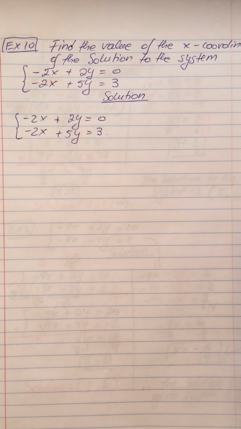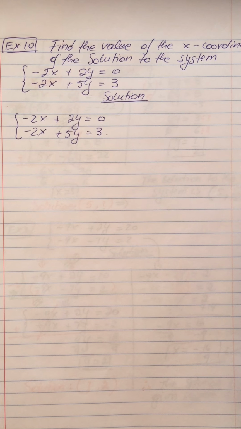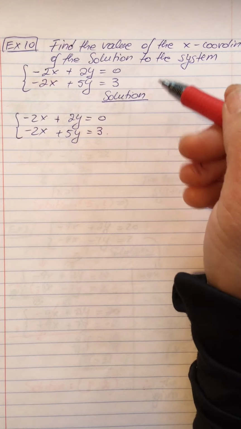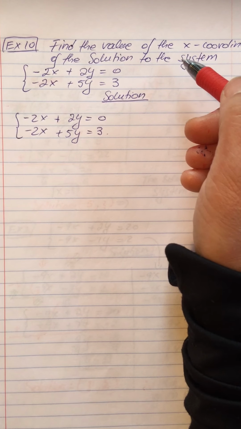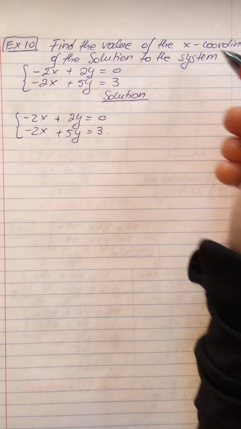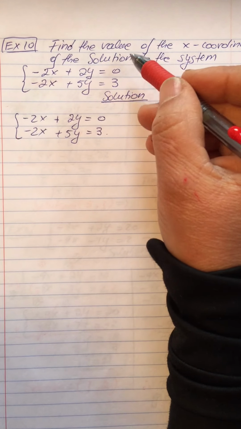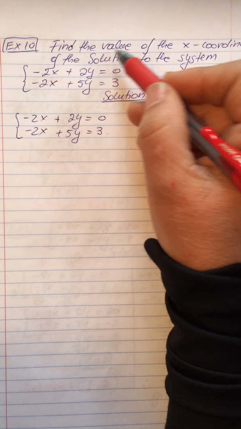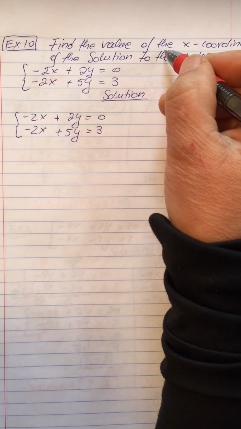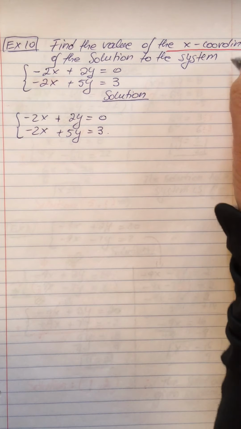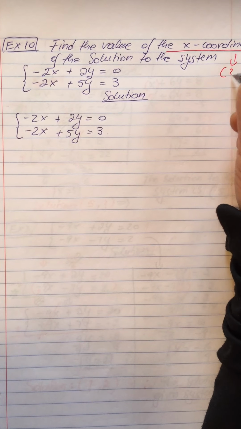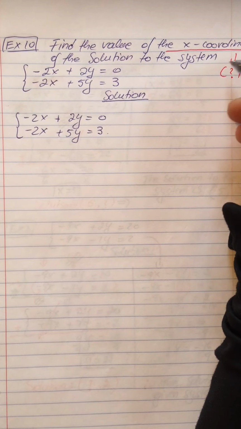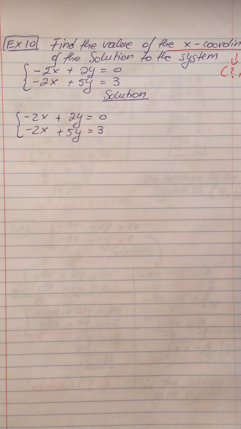Now I know that I have to read the question. Students all the time don't read the question, okay? And when you don't read the question, you do a double work, which is not needed. So now I pay attention to the request of the problem. So find the value of the x coordinate. So the job is to find only x and not y. Only one job, the half of the job, okay?